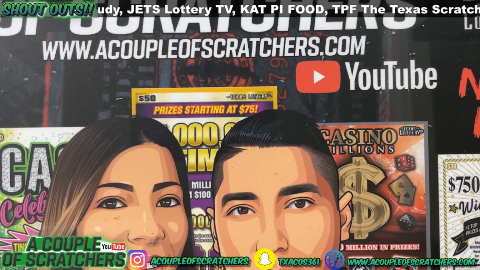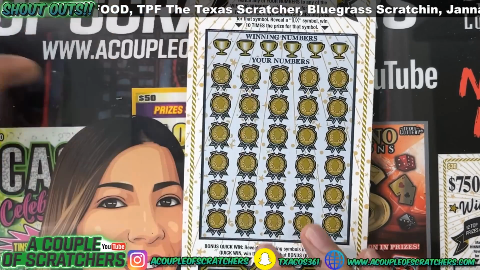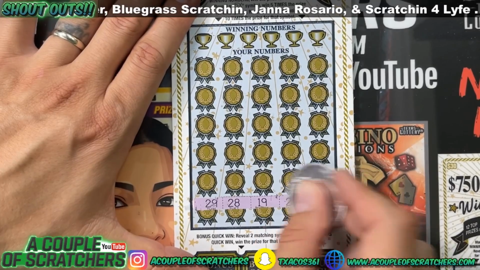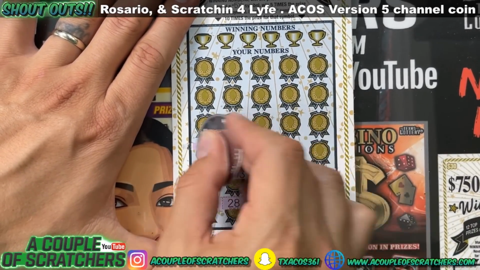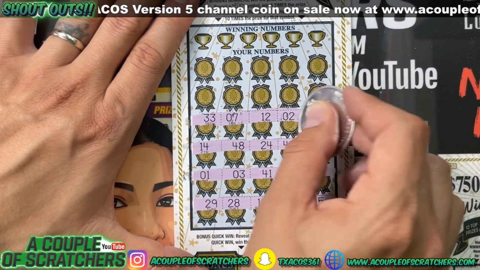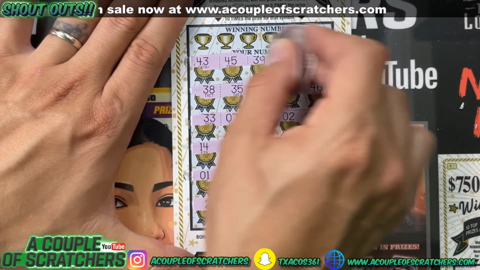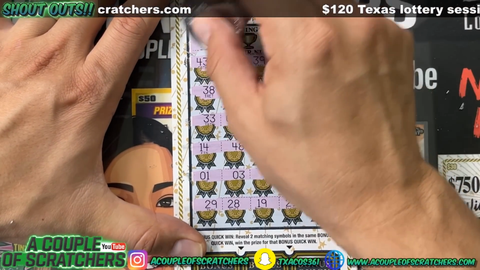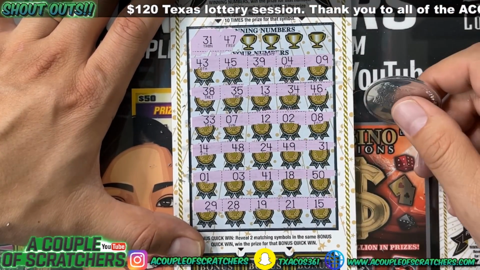If we don't get some saves in these last two tickets, it's going to be a bust session. Ticket number 3. Got a matching 31 right there. Thankfully, we got a win on this card. 47. Old Faithful comes through.